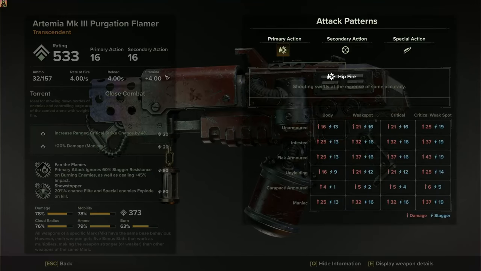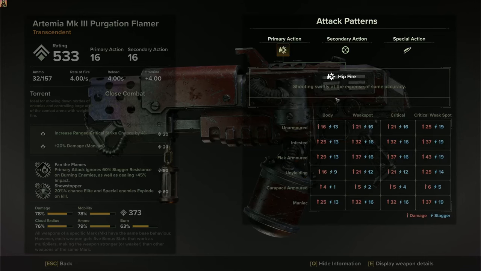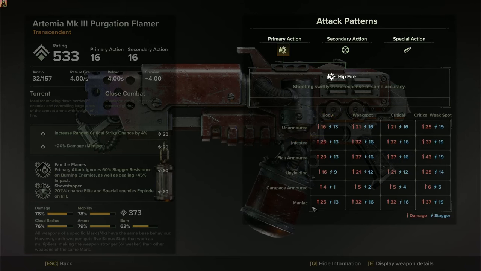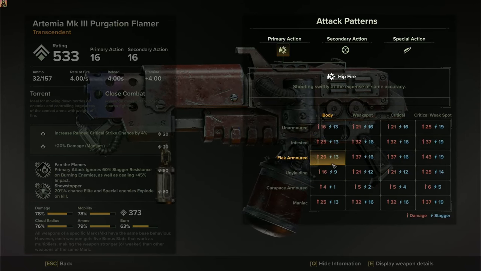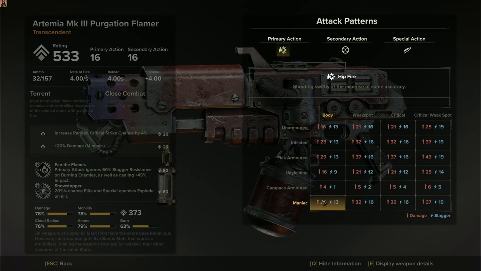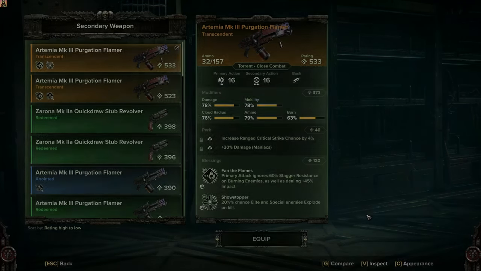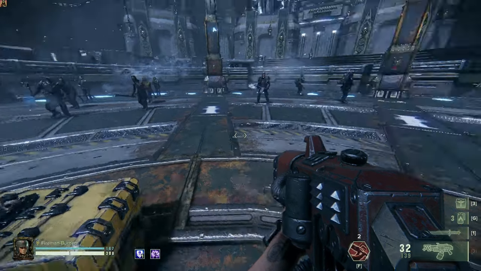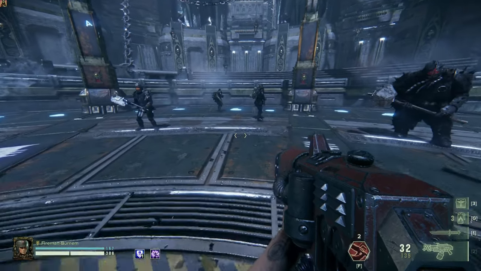If you go to the Flamer and inspect it, in the table that shows the damage to all enemy types, you can see that our ranged damage doesn't really scale that well with critical strike chance. So why do we actually want crit here? The reason for that is not obvious, and in a very Fatshark manner, the game doesn't actually tell you anything about this, so it's like a hidden mechanic.